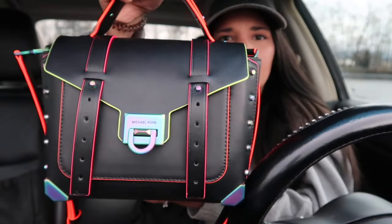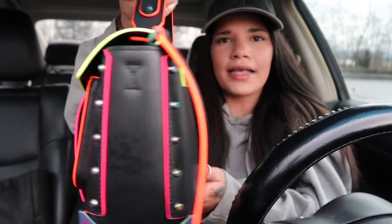And yes, you guys, I ended up going home with the black one. A lot of you guys guessed right, but I was so close to leaving with the white option, but at the last minute, I was like, you know what? I want to be able to rock this bag as long as possible, and the black is going to help me do that. It's just so much harder to keep a white bag clean. So I'm gonna introduce you guys to her because she is everything. She's absolutely stunning. I'm obsessed.